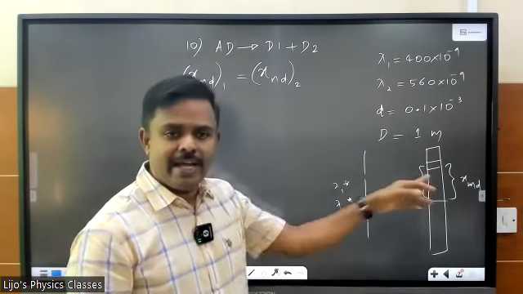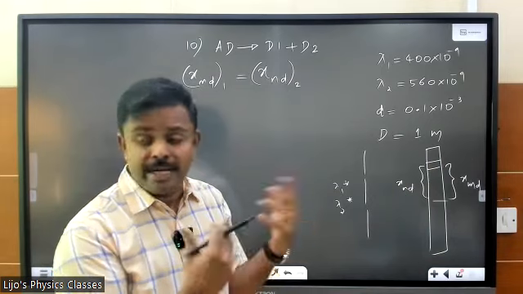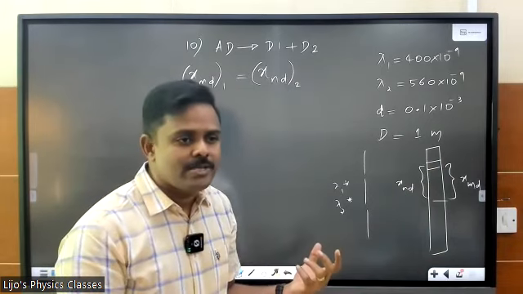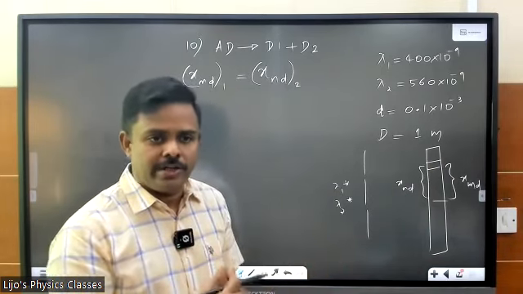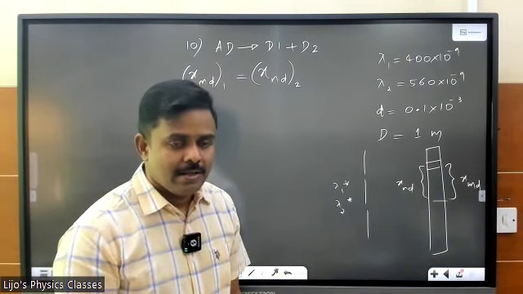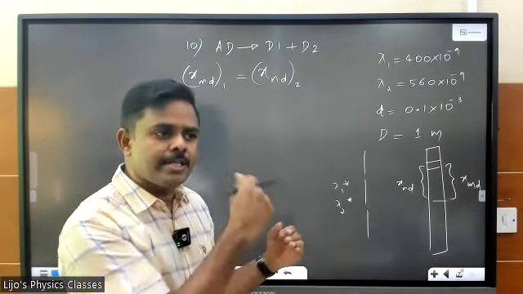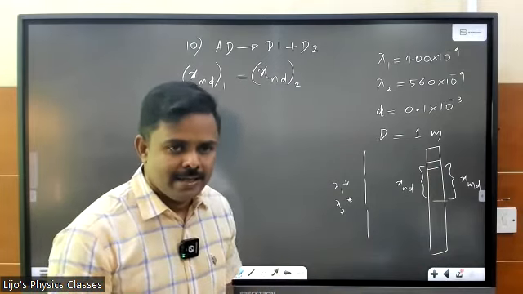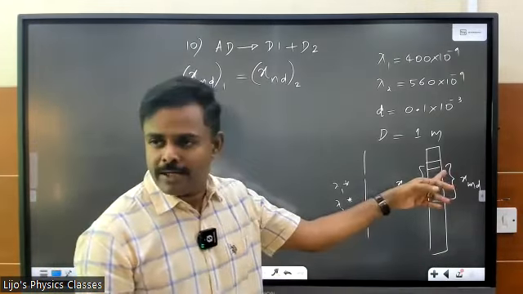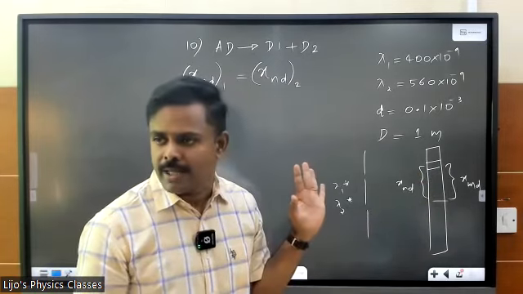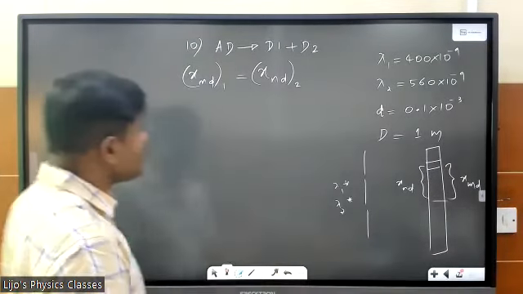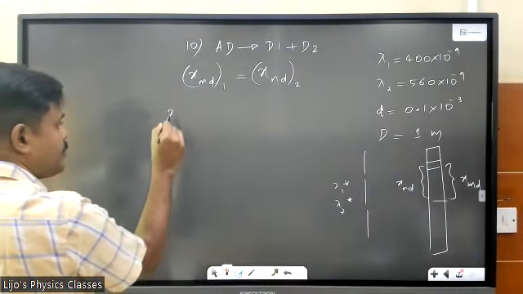Imagine, what do I want? I want super darkness, right? Super darkness means what? Dark bands should coincide. Correct. They coincide means what? Distances to them must be the same. Correct. So distance to the mth dark band should be same as distance to the nth dark band. Got it? Let me do it. So what is the distance to mth dark band?